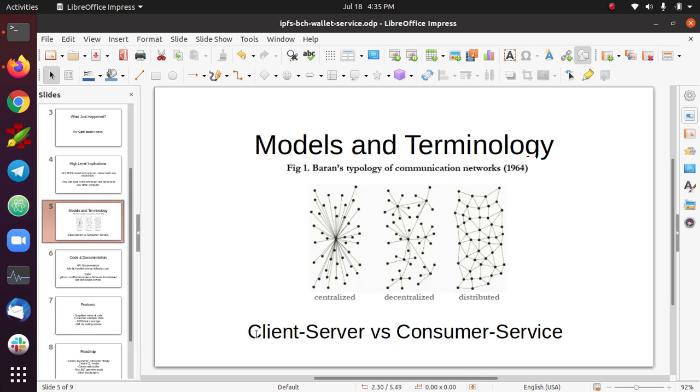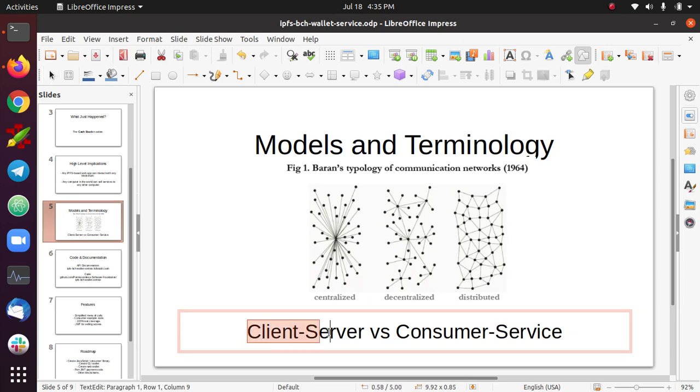It's really common to talk about the client server model, where Facebook is the server and your web browser is the client. This is how virtually all web apps are built today. We're moving more towards a consumer service model, which is what this technology is.